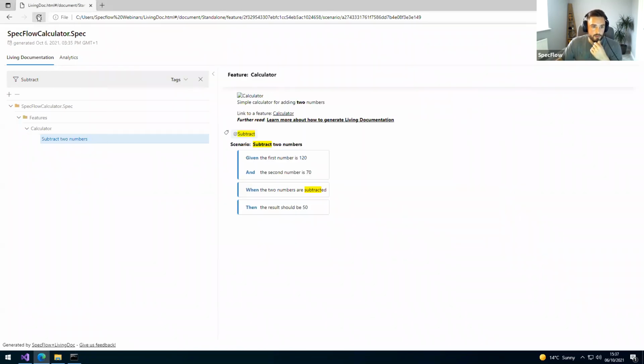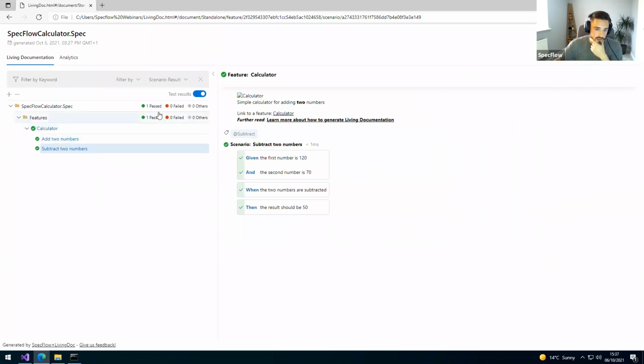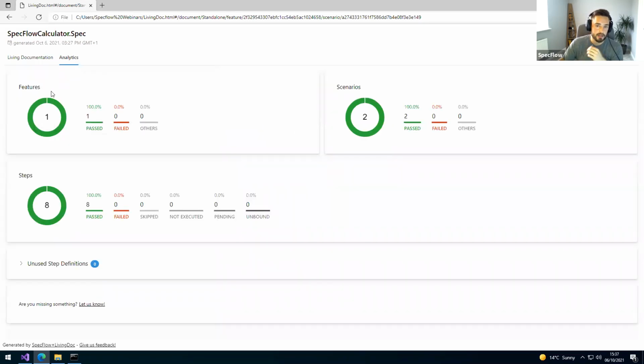And this time, if we refresh, we get our test results, which is really, really cool. So I guess if you're running in parallel, what you'll see is each execution. So if it ran 3 times, then you'll see those results in here. There's also this analytics tab, which breaks down the tests by which test passed by feature, by scenario level, and also at the step level. So you can see maybe there's some dodgy steps in your tests. Might be easier to kind of figure out which features it's affecting.